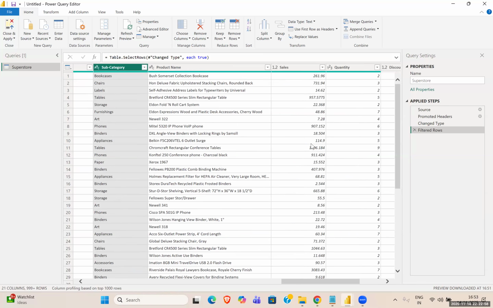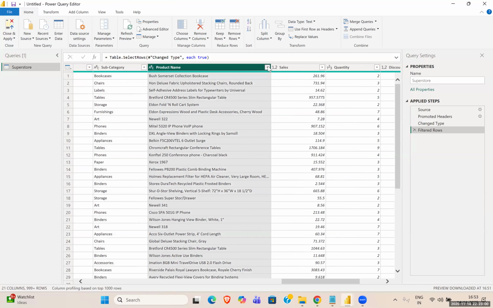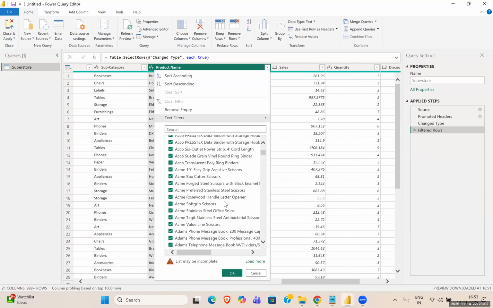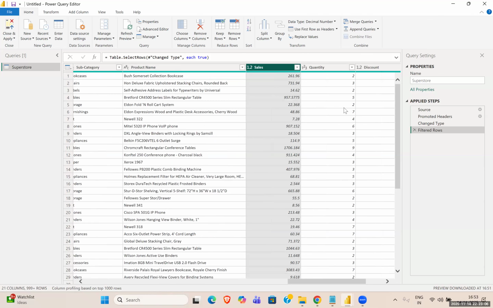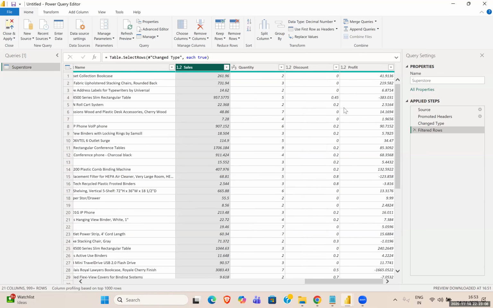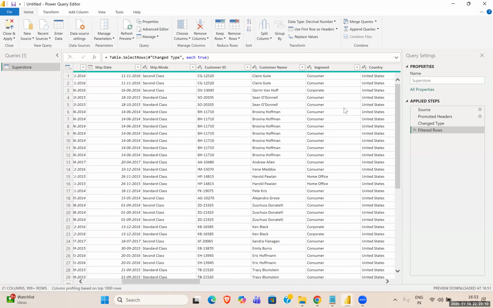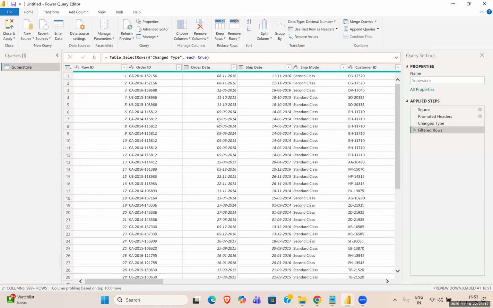And again, you have different products as well. So Product Name, if you hover your mouse onto this one, we have different products here. Fine. And again, you have the Sales figures, you have Quantity, Discount, and again Profit here. Fine, everything. Now, let me show you how you can quickly analyze or visualize this particular data here.